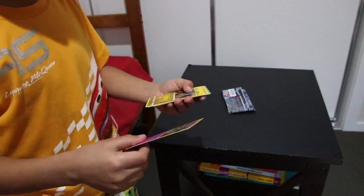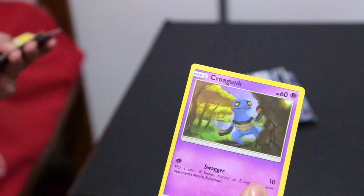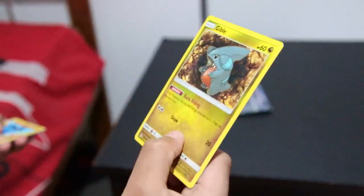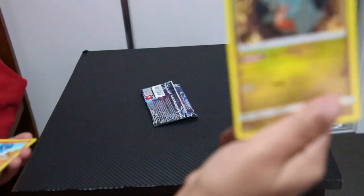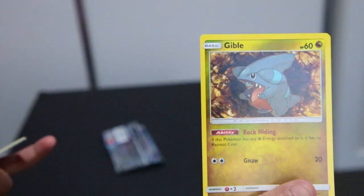Over there. Do I have the Shady Man? Hold on. Shady Man, I'm not going to stay here for so long. Krogunk or something. Krogunk. Yep. And a gunk. Stinky gunk. Don't move it, please. Wait, I'll say first. Gibble. Hold on. Gibble. If they can guess the name of it. I already said. Okay. Yep, Gibble.